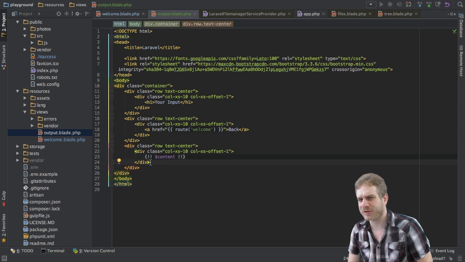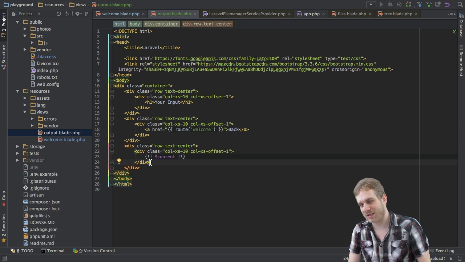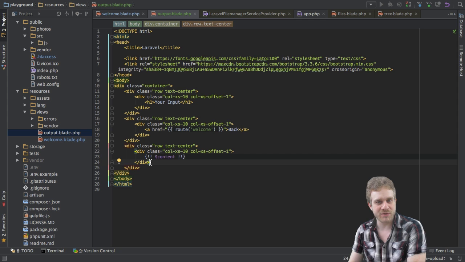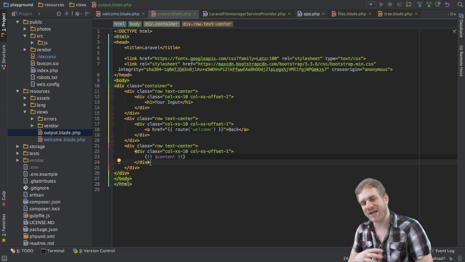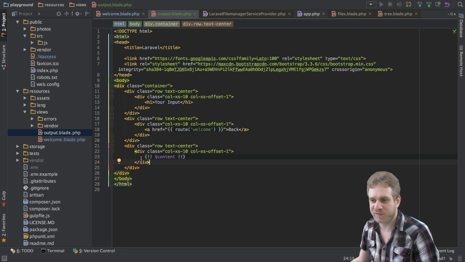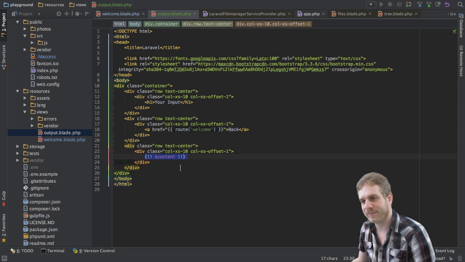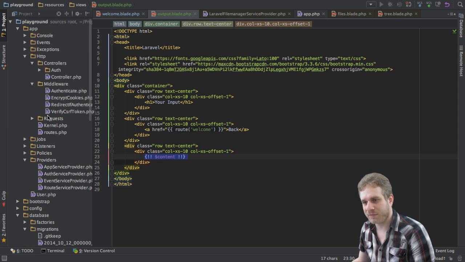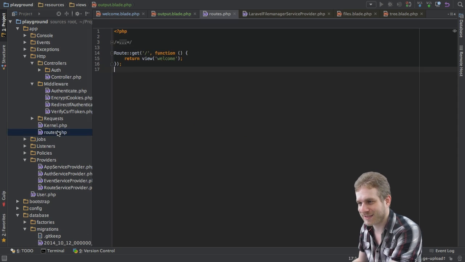And this is the default because normally you don't really want to output rendered HTML in your view because this might pose a security issue. So you have to kind of check that everything is fine there. And in this case, we're just making this easy and saying, yeah, it will be fine, and we're just rendering it. Very last thing before we really see something is setting up some routes.